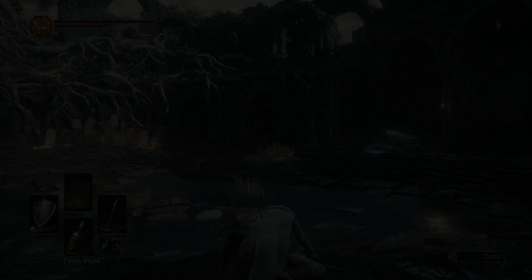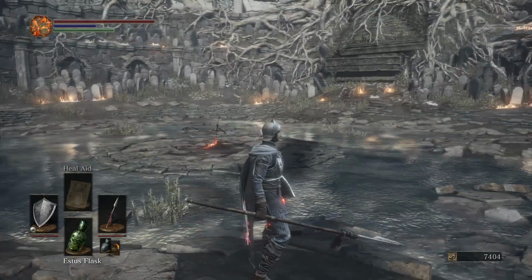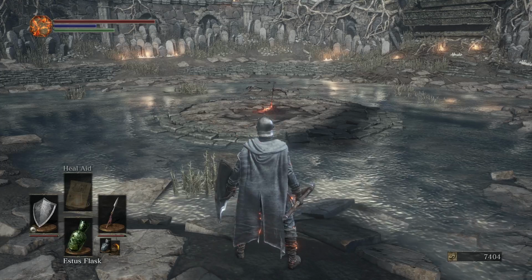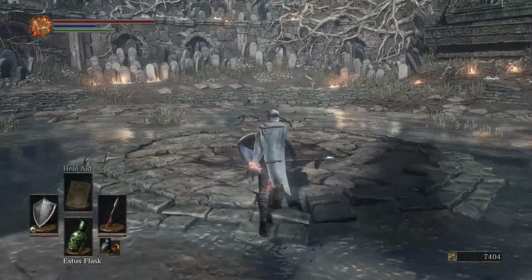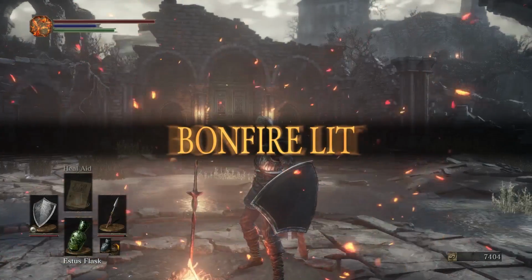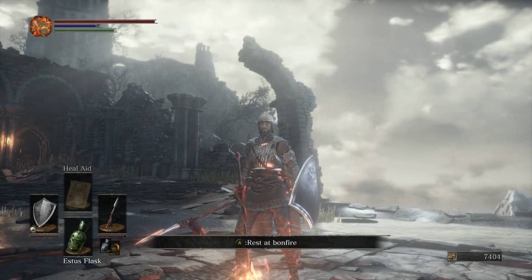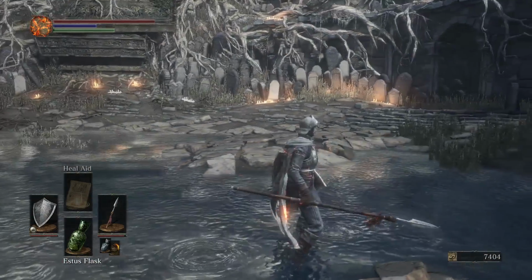Somebody also said if you unequip your shield, but before I try that, let me just do this. I'm so scared to walk towards that bonfire right now. Deep breath, here we go. Oh god, it worked. Alright, whatever, lighting quality on low for now. I can't really tell a difference anyway. Okay, moving forward. Hopefully no more crashes.